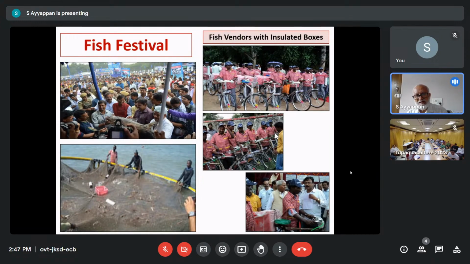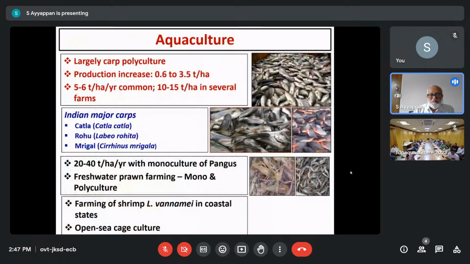And it's a seed to market approach, where the fishers, after harvest, take the fish to the market. And when it comes to freshwater aquaculture, I must say this has also must have been told, it's largely carp polyculture. The production varies so much depending on the inputs. It could be half a ton, it could be 4 ton, it could be 5 ton. But what we are targeting is something like 5 to 6 tons per hectare as a national average, from about 2.5 tons now. And Pangasius, for example, could get us 20 to 40 tons. And so these points are being discussed.